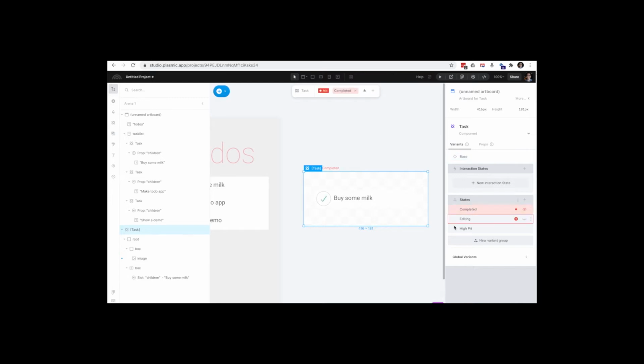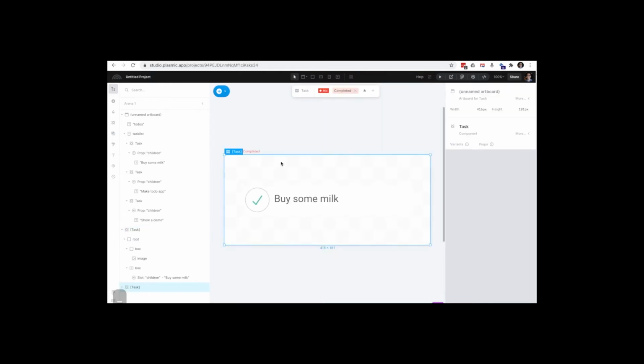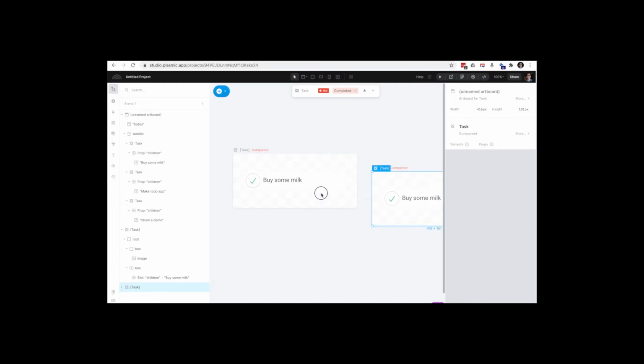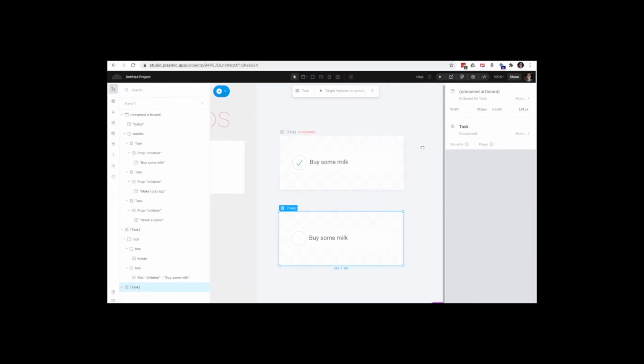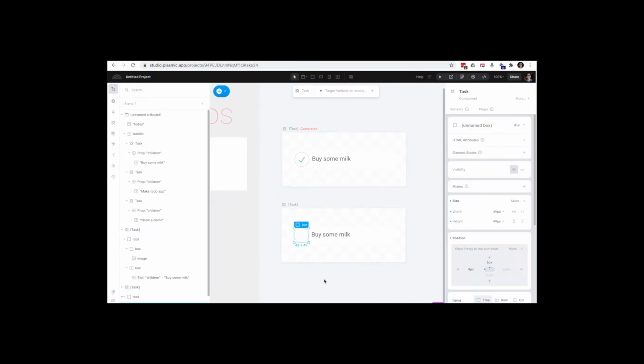And what's going on is this is actually not a copy of the base component, but just a set of deltas or overrides on top of the base appearance that are being recorded specifically for the completed appearance. So to show you that more clearly, I'm going to clone this artboard, this view of the component. So I have two views of this thing side by side. I'm going to set the bottom one to be looking at the base appearance of the component and the top one to be looking at the completed appearance. And if I make more changes to the base appearance, they do affect the completed appearance. They bleed through.